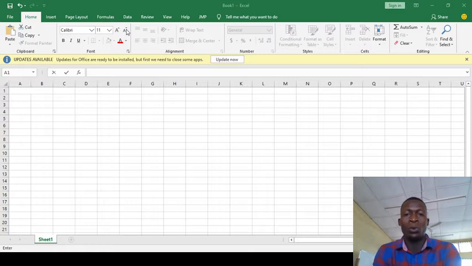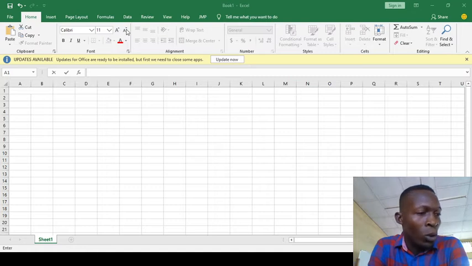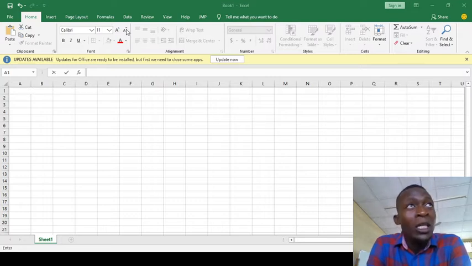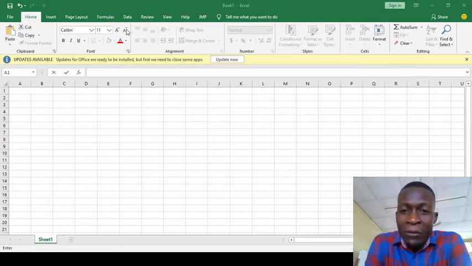And I think from primary school, we've been exposed to what a spreadsheet is: a document whose data is arranged in rows and columns and can be manipulated and used for calculation. So Excel is used for so many things. Excel is used for data analysis. Excel can be used for financial analysis. Excel can be used for data documentation. It can be used as a database for data storage. Excel can be used for data visualization, to plot graphs. So, as an engineer, what can we use Excel for?